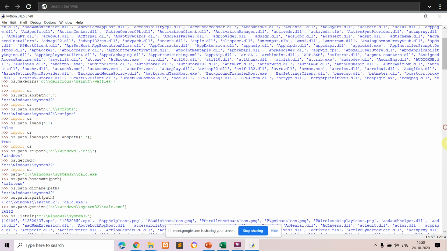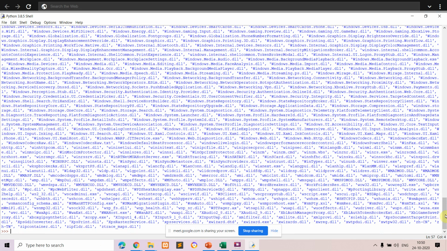So you can see here all these files. It's a very lengthy thing that will be displayed. So this is the difference between getsize as well as listdir.